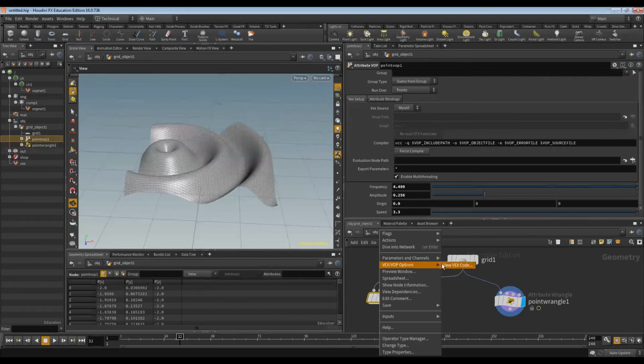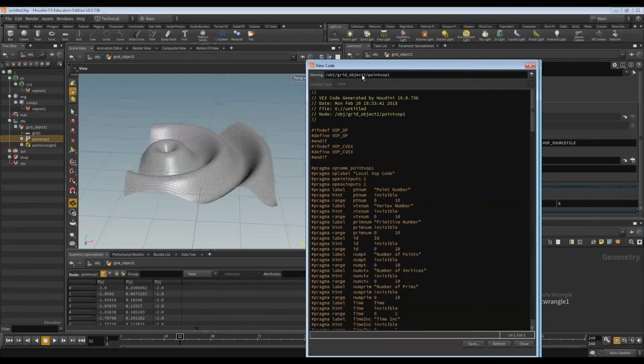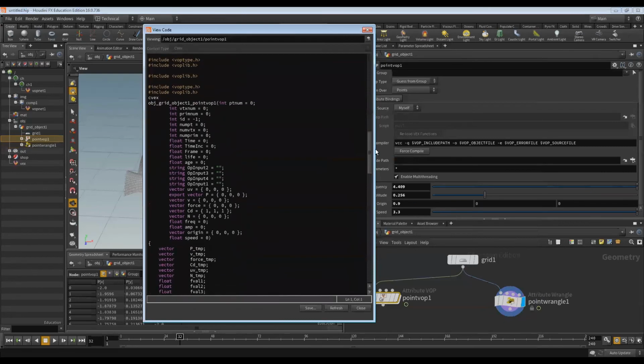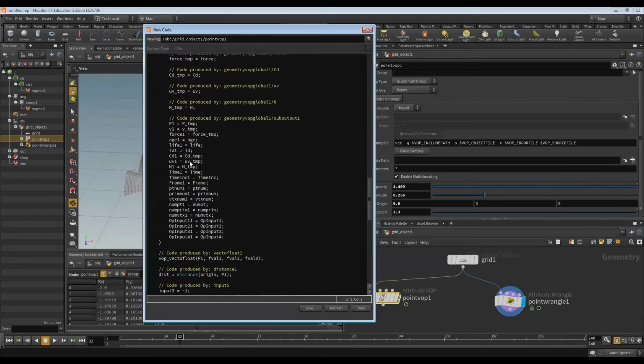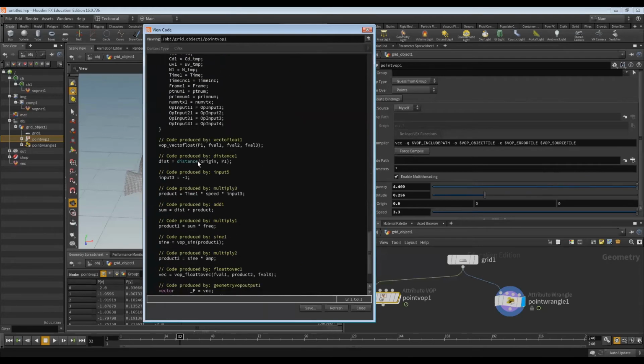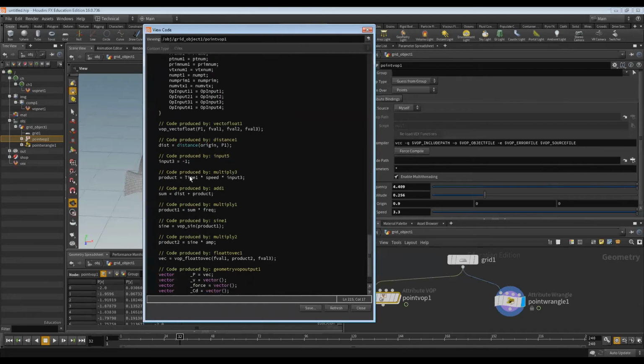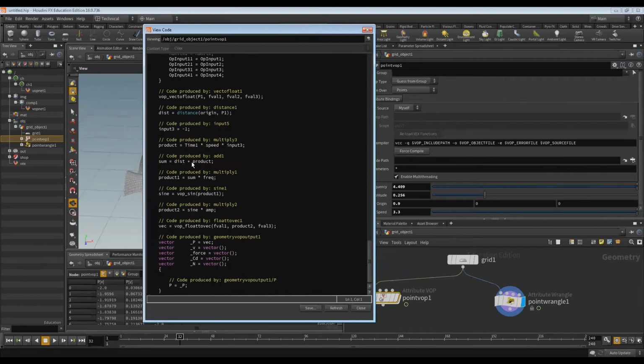If I again look at the code generated by these nodes, you'll see we're calling in our position ones here. Oh, I want to edit that. And the rest of it. So look, there's the distance expression that we used. There we're bringing in our origin and our other position. And it's taking the result of that, and we're multiplying the time by the speed. And we're multiplying the distance by the result of the time and the speed. So we're adding the distance there.